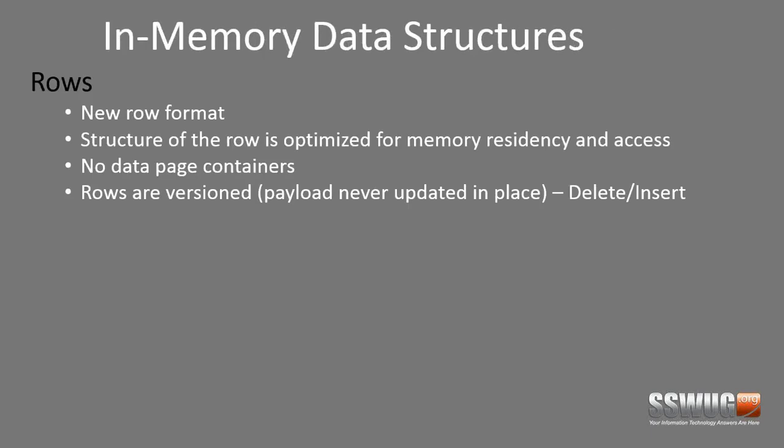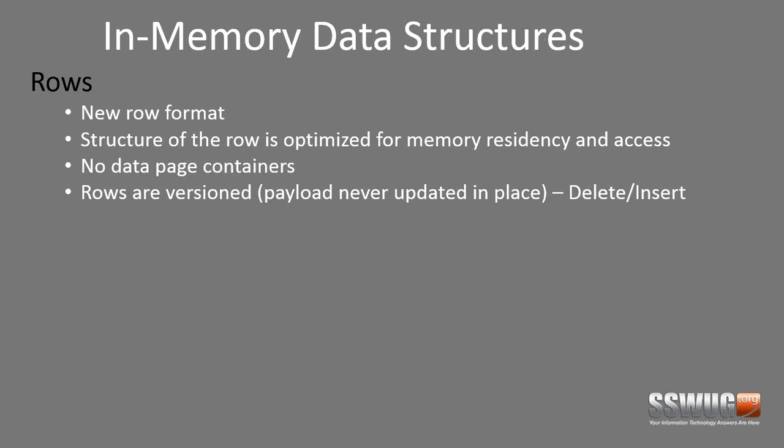So in-memory tables are relational tables. They are no different. They are relational tables. They have rows. And since we have optimized these tables for in-memory residency, we optimize the query execution using the fact that these tables are in memory. So they have a different row format which is optimized for memory.